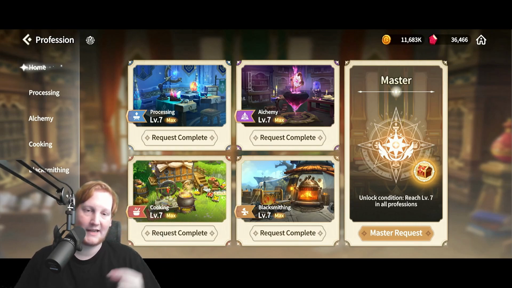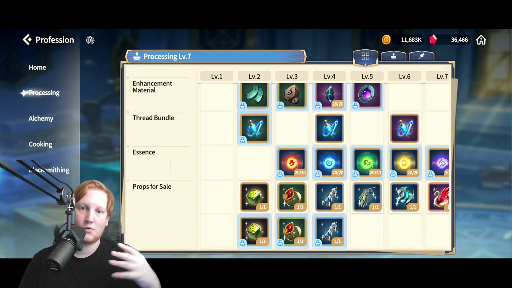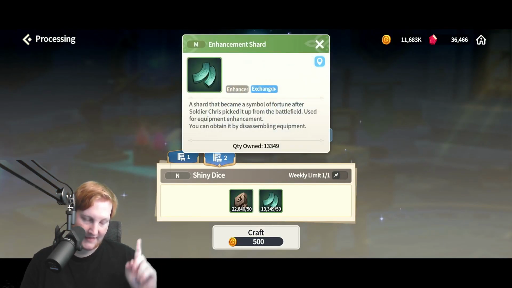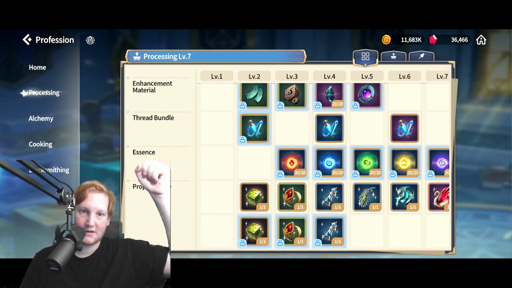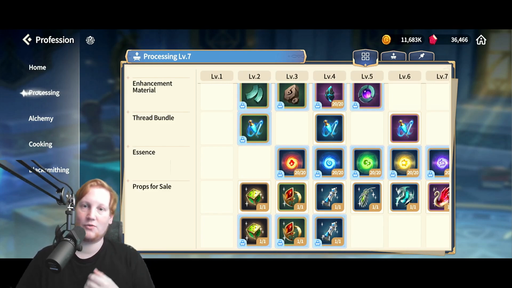Processing is pretty easy as there's no real requirements for it, but let's check out some of the important things that you want to hit in your processing. So the first things you're going to see is level 2, 3, and 4. You have the ones at the very, very bottom here. They only require the rune enhancement stones and the enhancement shards, which you get tons of during play. And these items right here you sell for gold, which is going to help you a lot. Another important thing are the thread bundles right above, and that's because that helps you finish your outfits, which will then give you stats to your monsters and your summoner.